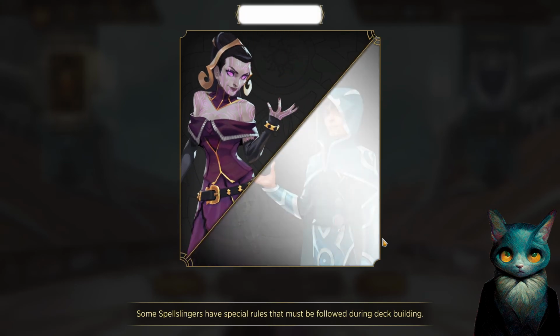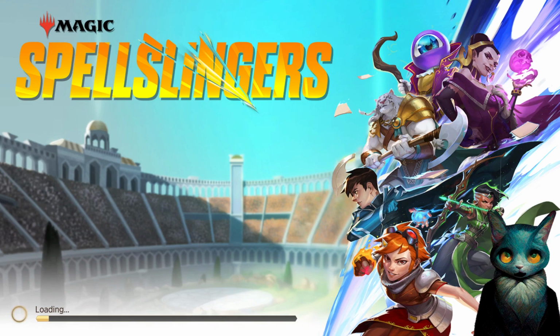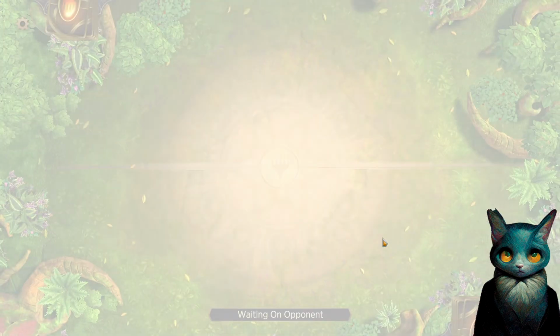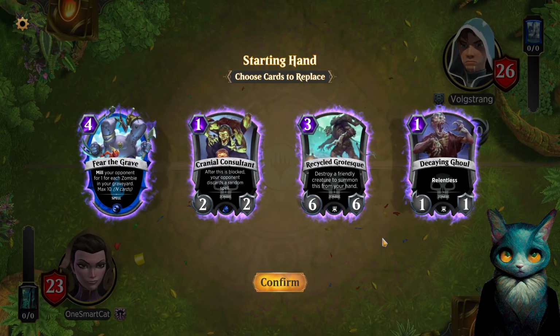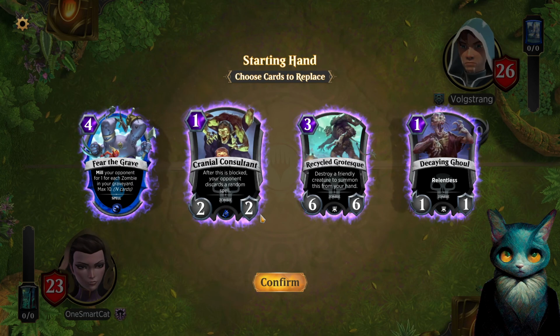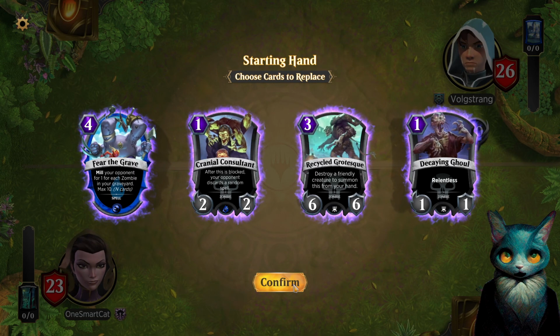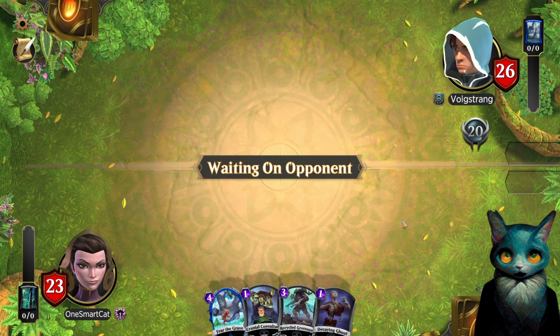Liliana versus... No, this is gonna be good. I'm gonna help him mill himself. Let's get it on! We already have the Fill Their Grave, so we're gonna keep that. We're gonna keep all this. This is good. I am so confused.